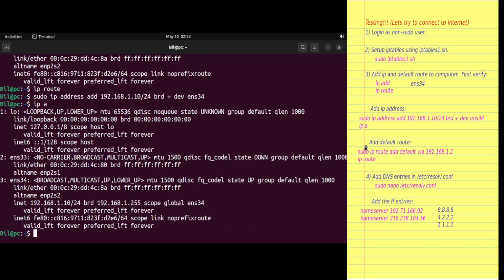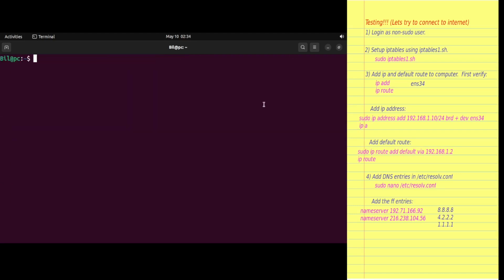Let's go to the default route. So now let's clear the screen. And let's try to give it a default route by using this command. Sudo IP route add default via 192.168.1.2. Okay.